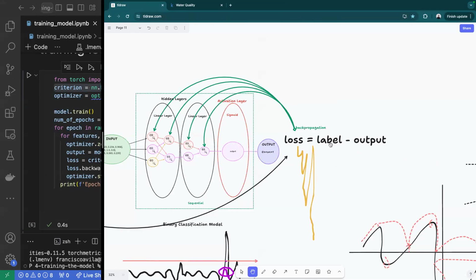But what it's trying to do is identify how much of a change I need to make in order for the output to actually turn into the label, right? Our labels are coming in as ones and zeros, whereas our outputs from our model are coming out as 0.5s, 0.4s, 0.3s. They're not solid numbers, right?